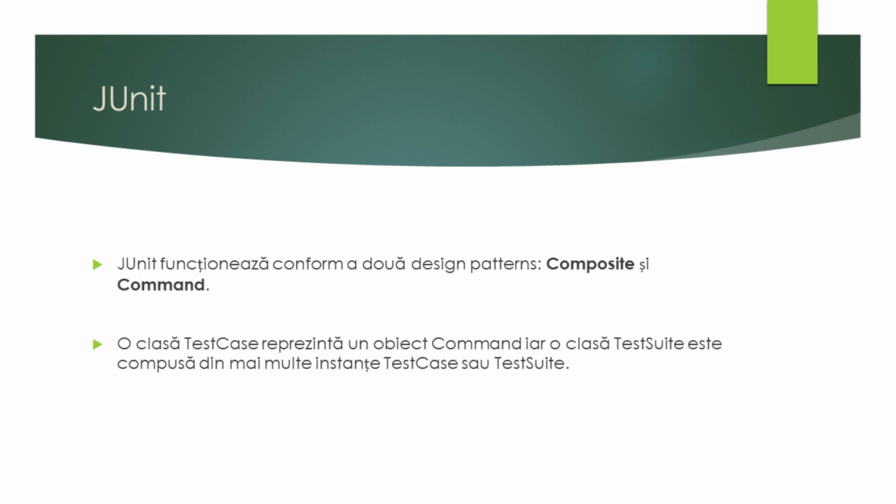The source mentioned JUnit uses design patterns, composite and command. Sounds a bit technical. Can you break that down? Sure. Think of the command pattern like this. Each test case, which holds your test methods, acts like a command. It's an object that bundles up everything needed to run a specific test. The setup, the execution, the checking. Like a self-contained test instruction.